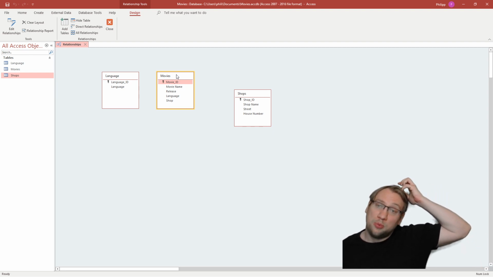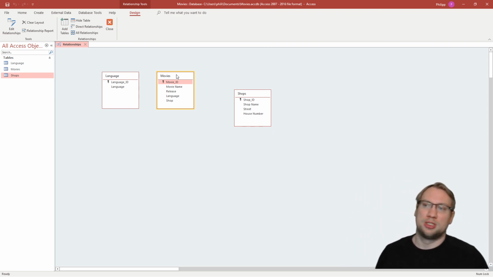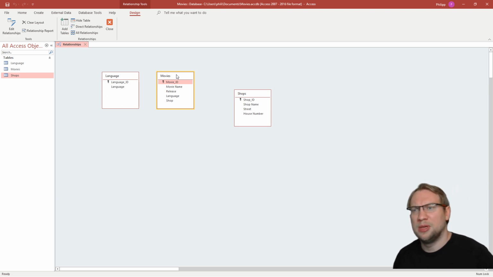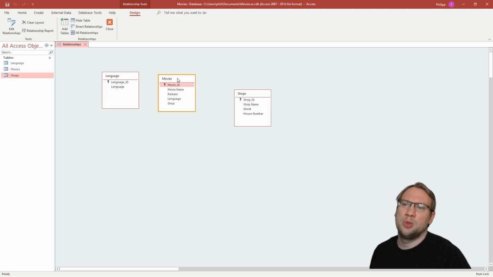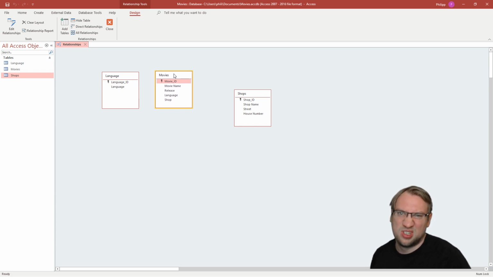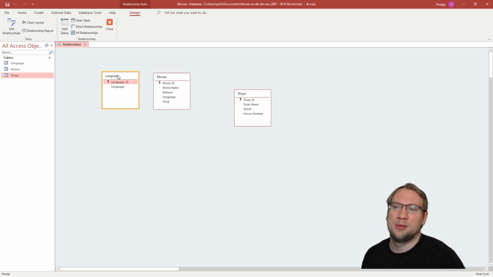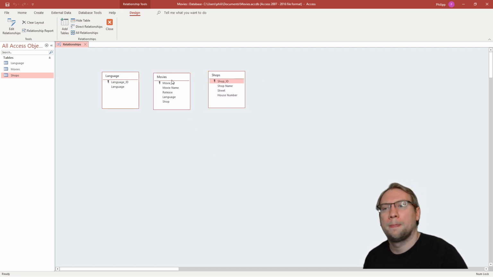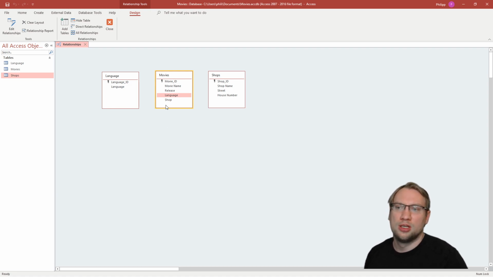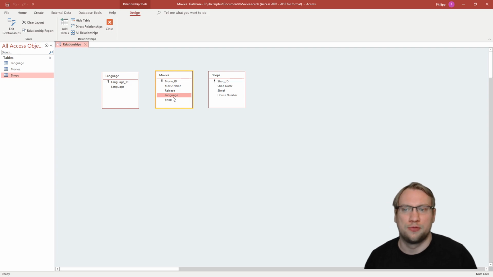So there we want those relationships now. We want to put them in. So right now, we have the movies as our central database, as our central table, actually. All of this is in the same database, but all of them are separate tables. And what I can do now is the movies have this language here, right? So I can select the language, and where do those movies get the language from is the following. I can just drag and drop.